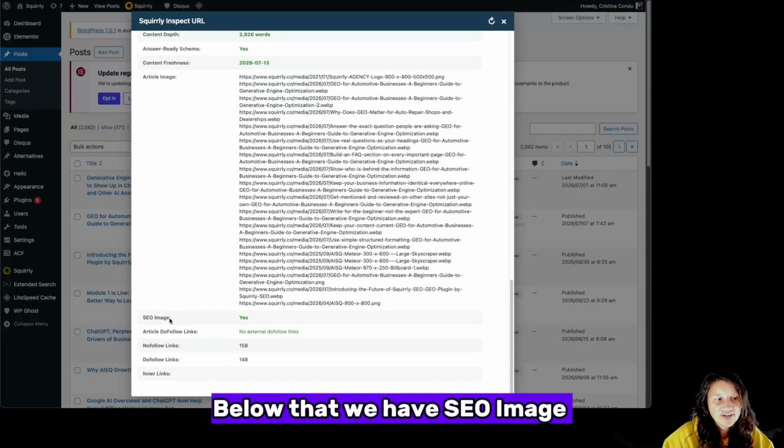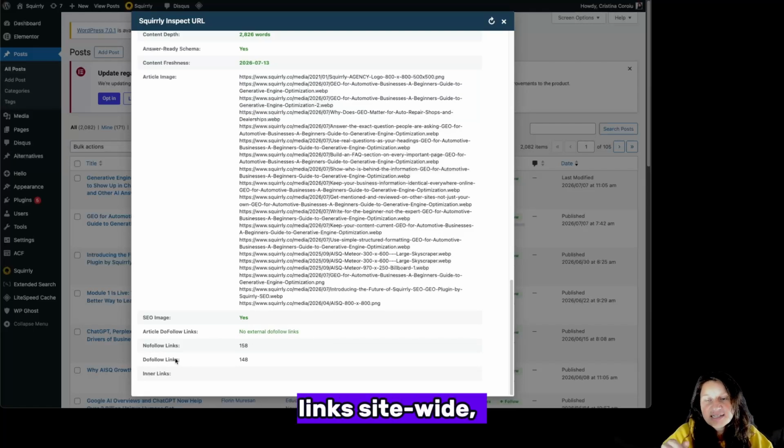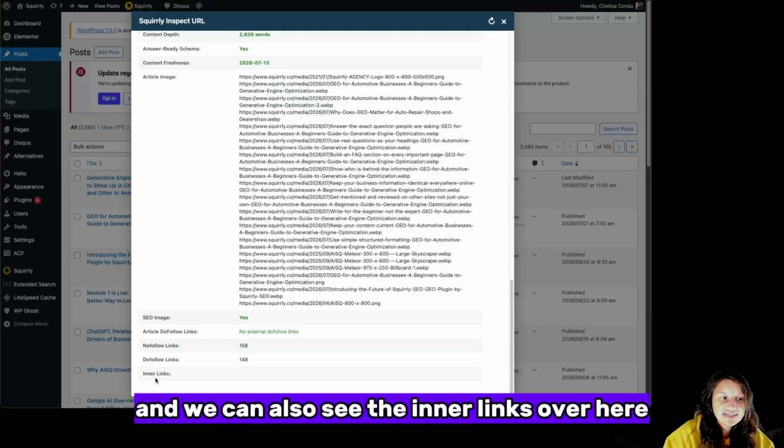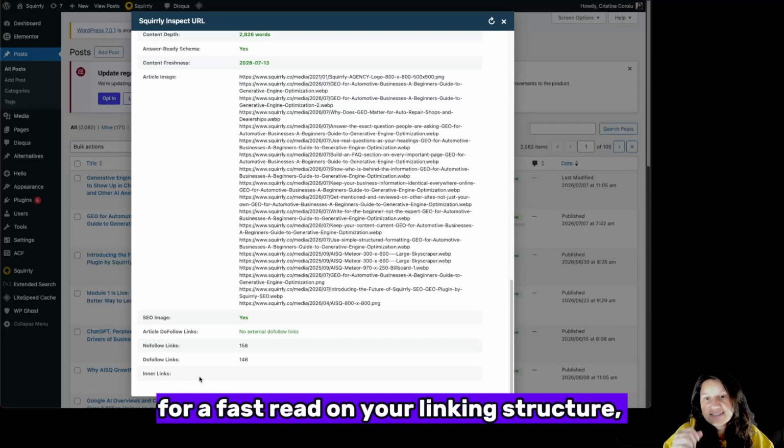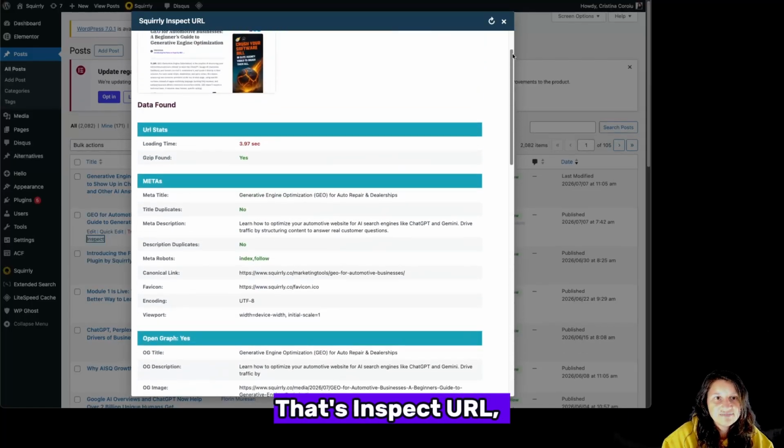Below that, we have SEO image, no external do-follow links. We have some no-follow links and some do-follow links site-wide, and we can also see the inner links over here for a fast read on your linking structure, all without ever leaving this page, and that's Inspect URL.